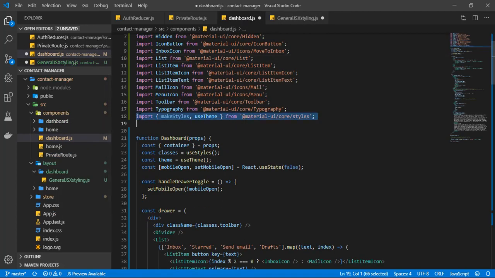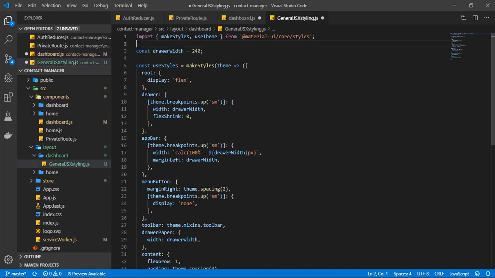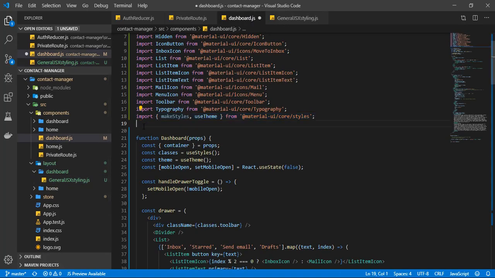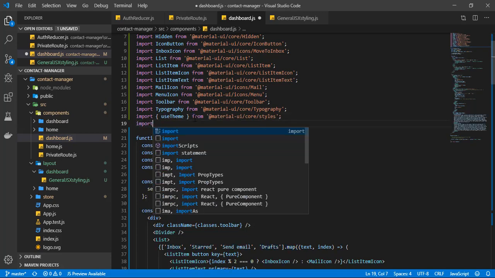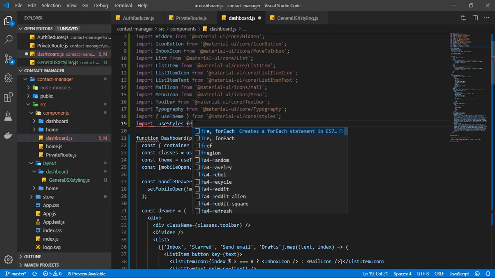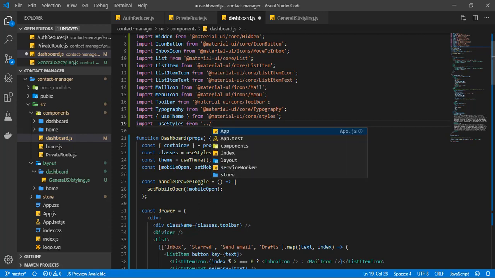We're going to import makeStyles here, and get rid of useTheme. We're not going to need that, and we're going to export default useStyles. So let's do that. Export default. I want to export useStyles, and now in dashboard we are then going to get rid of this, and we're going to import useStyles from, and this is going to come from our layout folder.